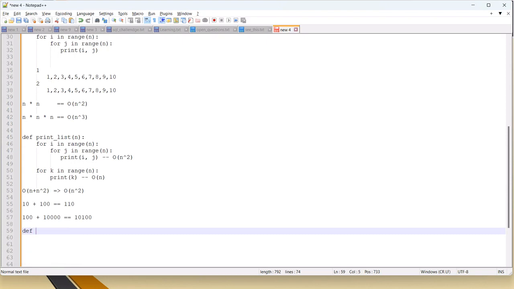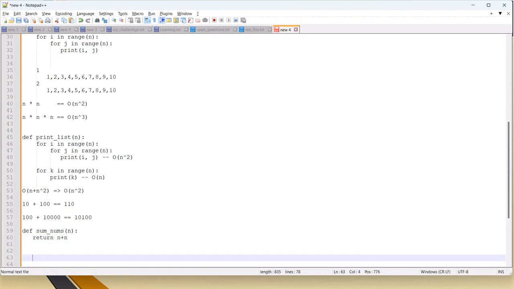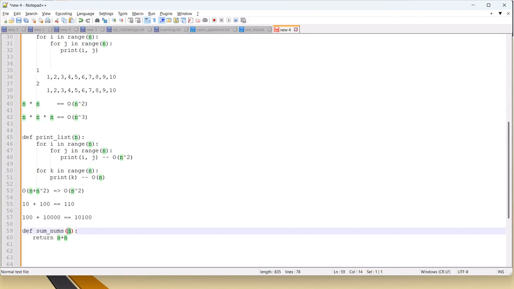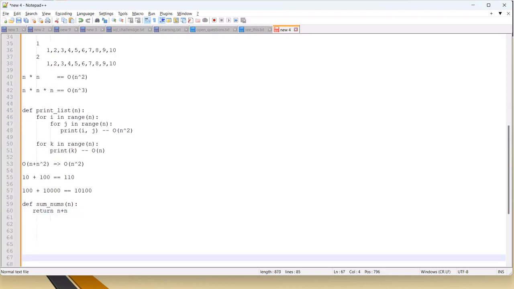Let's say sum, sum nums, and we pass a single number. Now just say return n plus n. What will happen? If you are passing 1 here, it will return 2. If you are passing 10 here, it will return 20. If you are passing 1000 here, it will return 2000.